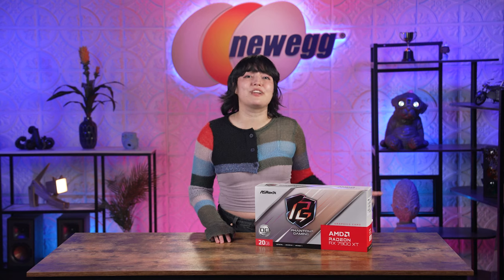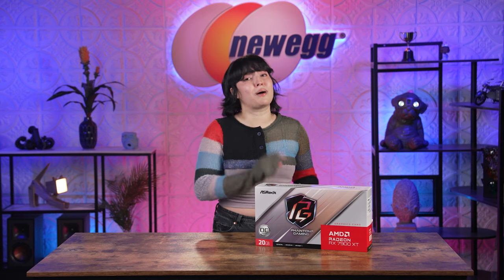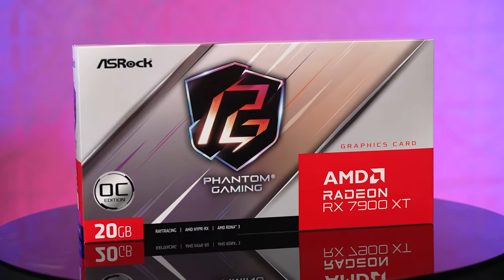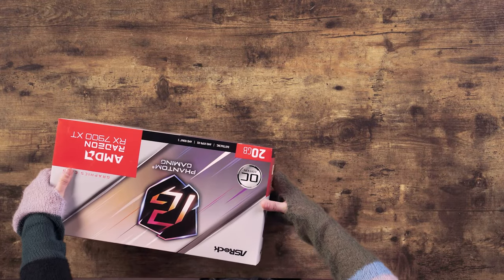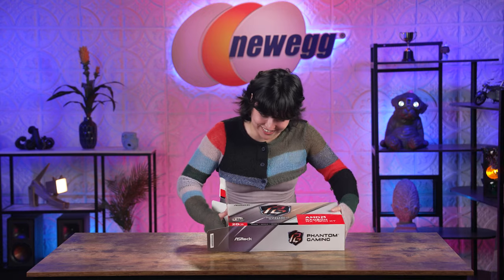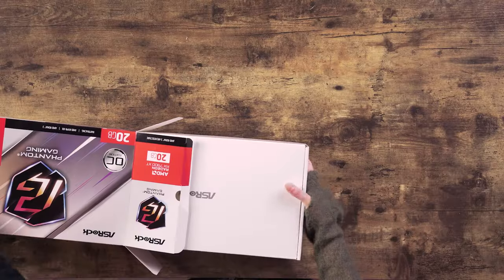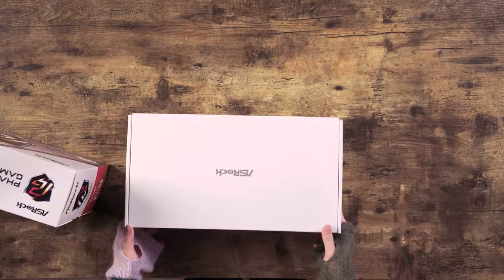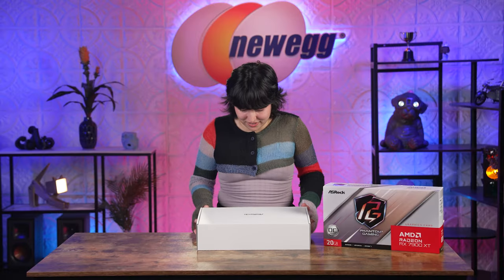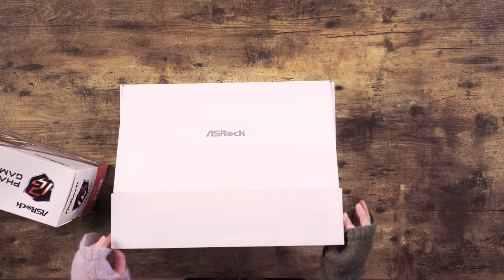Take a look inside and you'll be even more in awe — up to 8K resolution made possible thanks to its 2,450 megahertz boost clock, 20 gigs of VRAM, and so much more. Before your jaw drops though, we should probably unbox this. I want to see what this one's going to look like. Crazy enough, I actually have this GPU but it's the black one, and now I kind of want to get this one too. It's going to be all white everything — white ASRock box, white GPU. I want to see how sweet and cohesive this thing's going to look, especially for an all-white build.